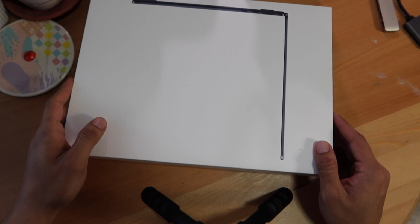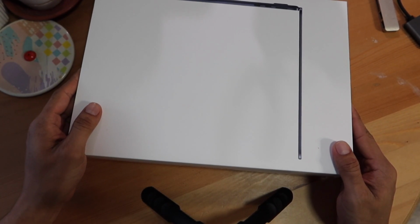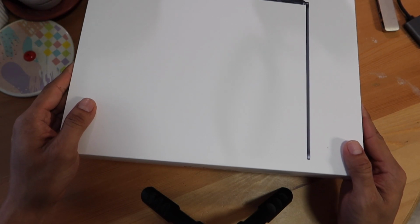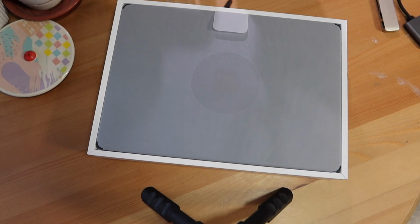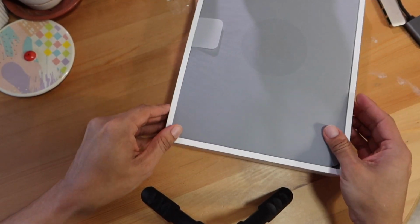And another reason why I wanted this one was, I know that the keyboard is the same, basically. They're both using the new scissor switch keys, but I just feel like my hands would be more comfortable on a device that is fully flat. I guess they're both fully flat, but. So let me flip this around.